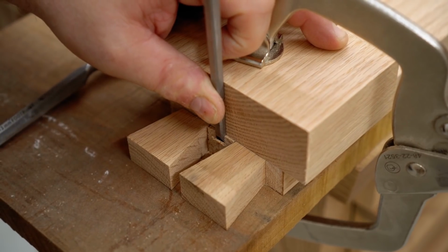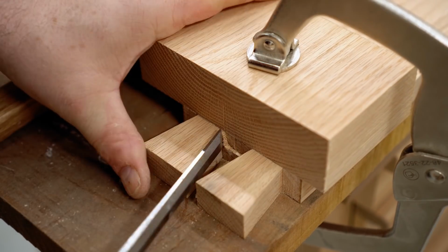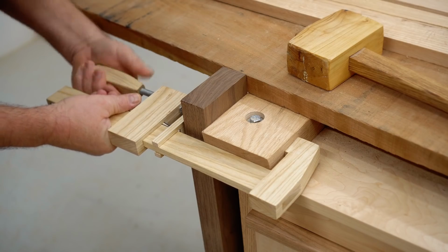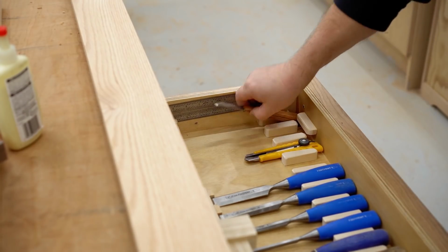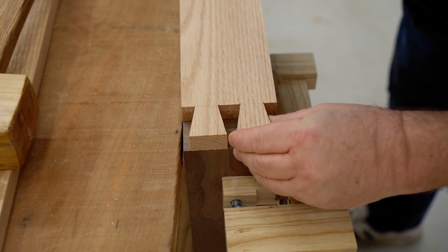I'm using a guide block to make sure that I get 90-degree cuts here with my chisel. So I cut all of the dovetails first, and those are in the thinner oak parts. And now I'm going to cut the pins in the walnut parts, which are thicker. And I'm going to use the dovetails that I already cut to lay those out.